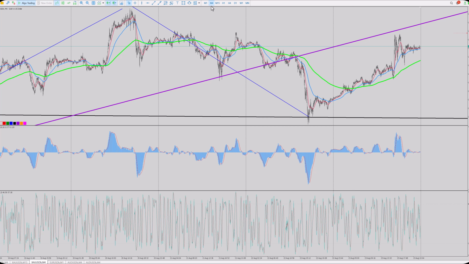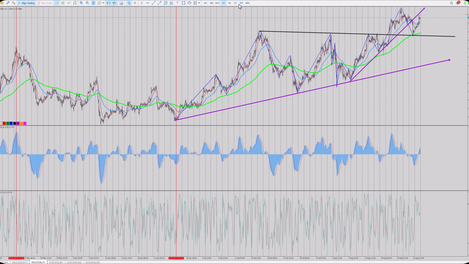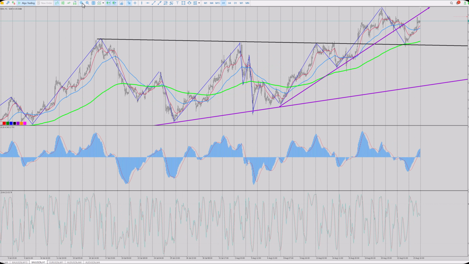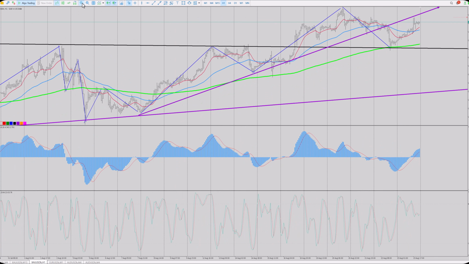Actual trading happens in the 4-minute chart, or 5-minute if you have MetaTrader 4 or another program that doesn't have a 4-minute chart. But yeah, a 4 or 5-minute time frame is good. So now we have to find an entry point in the higher time frame. We have our trend lines, we have our resistance line, we have our moving averages.